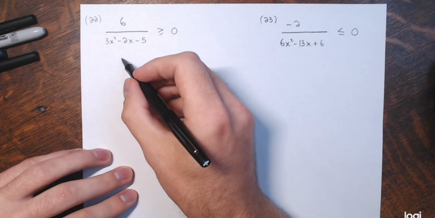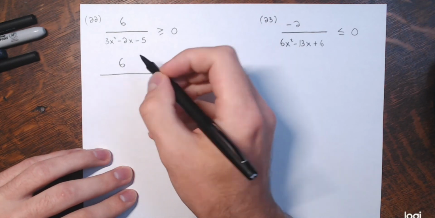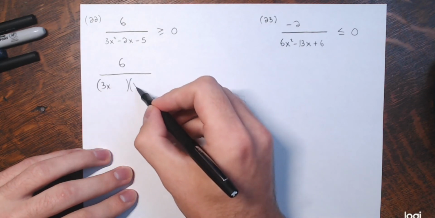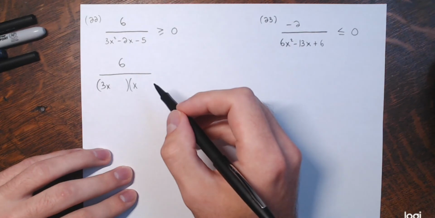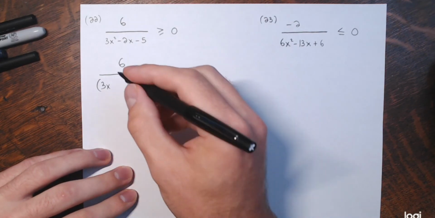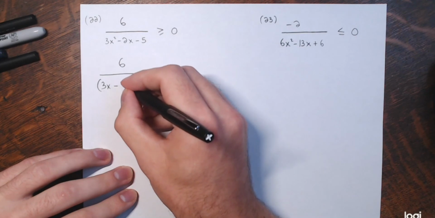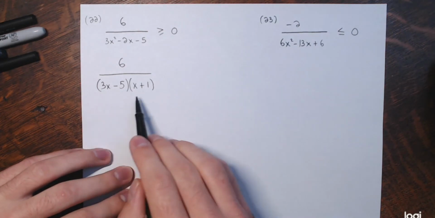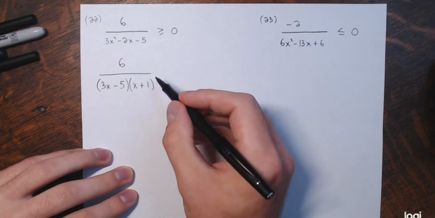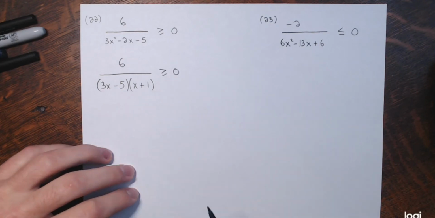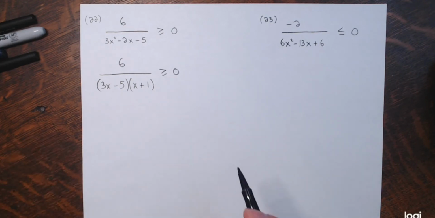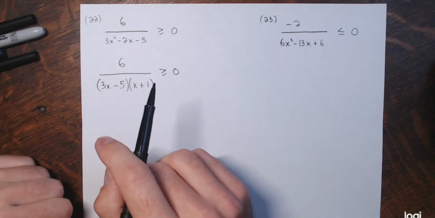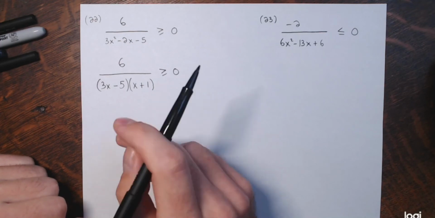So over here on the left side we have 6, and then the denominator, one of the factors has to have 3x, the other one has to have x, and I would need -5 here plus 1 here, right? So I got -5x plus 3x for the -2x. Great. All right, is greater than or equal to 0. Alright, so I've factored everything now. I mean, I guess you could factor the 6 to 3 times 2, but there's no point really in factoring just numbers with no variables.